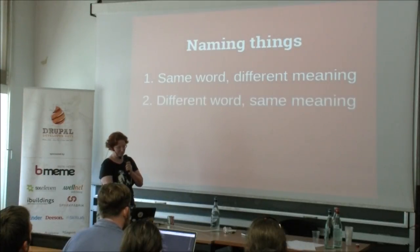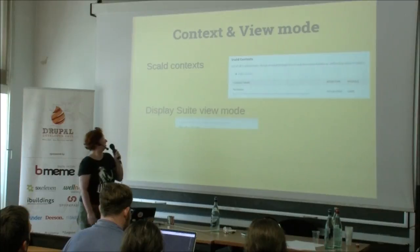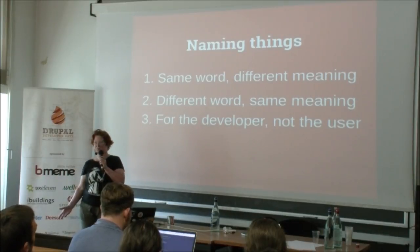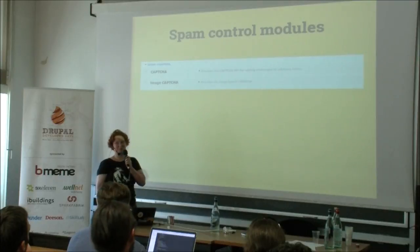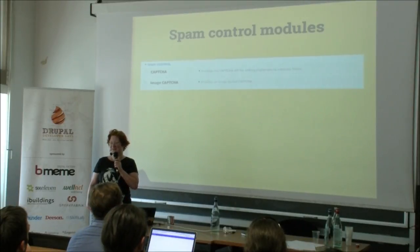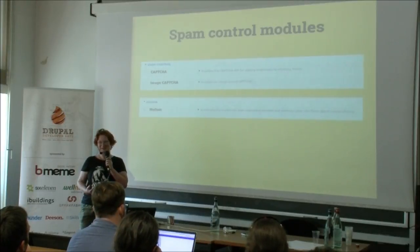The same problem goes the other way around: you might use different words in different modules that actually mean the same thing. Scald contexts and display view modes are pretty much the same — once you've figured out one, you can understand the other, but they're called differently. And then there are things named not for the user but for the developer or company. If you look at spam control modules, CAPTCHA is grouped under 'spam control,' but Mollom for spam control — any guesses which group that's in? It's listed under 'Acquia.' As a site builder, I don't need to know which company developed a module; I need to know what it does.